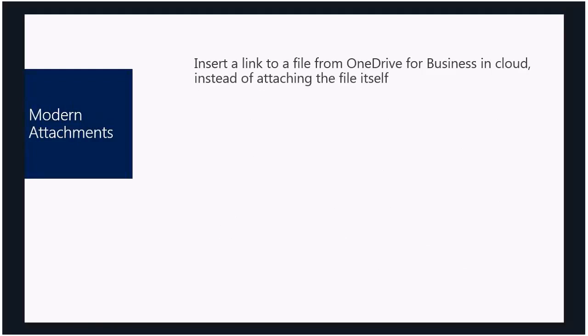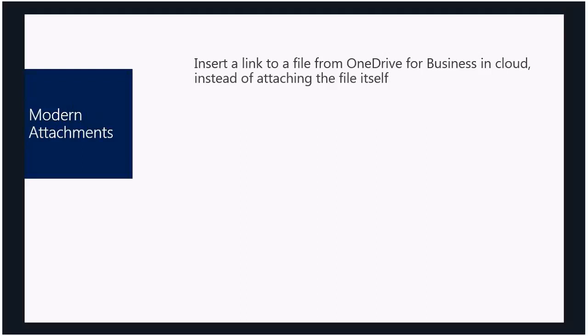We can also have the modern attachments. With the modern attachments, think about if you would like to send a video that is probably 200 gigabytes to your customer. You would like to send an email with a video to your customer. How can you send it? You cannot attach that video because the size of the file is too big, right? So you can leverage the modern attachments.